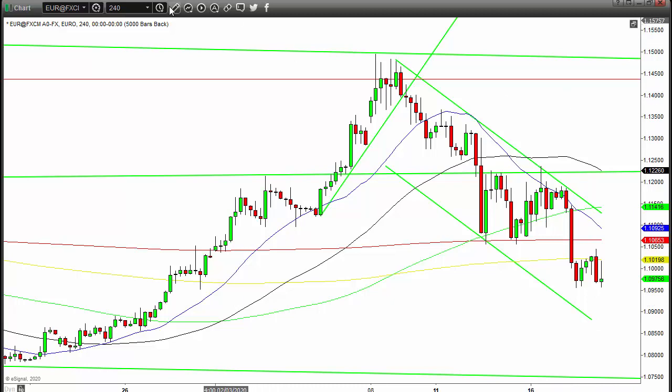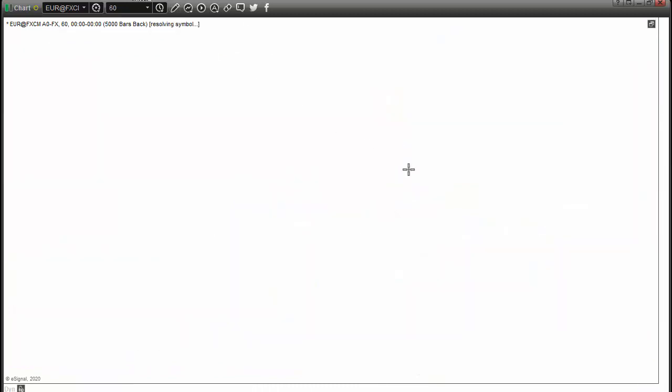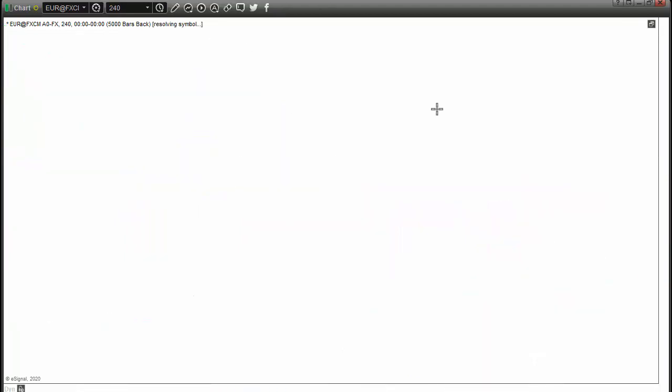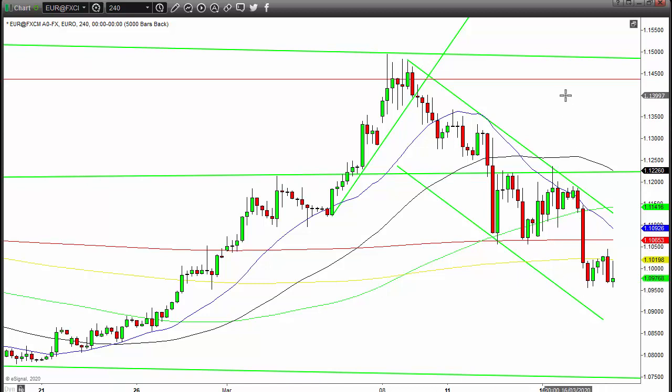If I take you to an hourly chart right now, it's done a double bottom this morning. So we can see it's done a double bottom, and it's done a shallow bounce so far. If it comes back down to the double bottom, some of you might want to have a look at that, because if that breaks, then there could be another run lower. So do have a look at it. Consider the trend channel and what can go on in the trend channel.